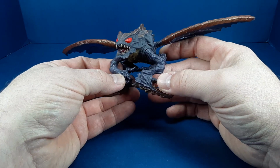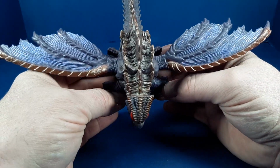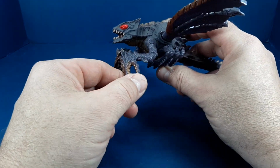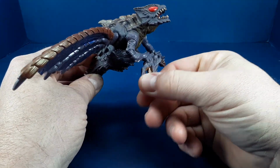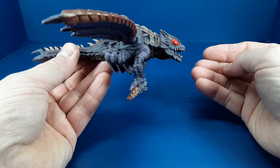And this is their queen. She is powered by some of Godzilla's energy. Then she went to attack him and steal the rest of it. So she's got a pretty cool design. The giant red eyes with the rows of teeth. Some nice shiny coloring on her wings. The only articulation she has are the front claws that can move around, and that's about it. But she is a pretty unusual and nice looking kaiju design.